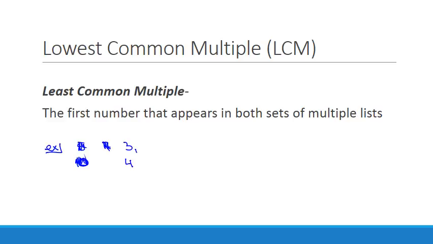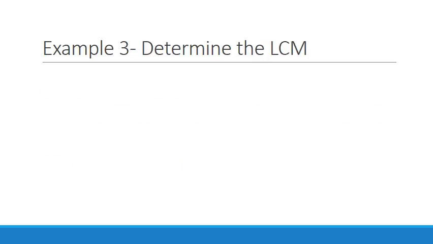Sorry about that. If I count by 3s, 3, 6, 9, 12, 15, and I count by 4s, 4, 8, 12, 16, you'll see that there's a number that appears in both lists. And the first time you see a number like that, that becomes the lowest common multiple. So in this example, the lowest common multiple is 12. So these lists, you can always use a list like this. It's just when the numbers maybe are larger, the list can get difficult or really long to create. So we're going to look at a different technique to help us. So let's start that right now.